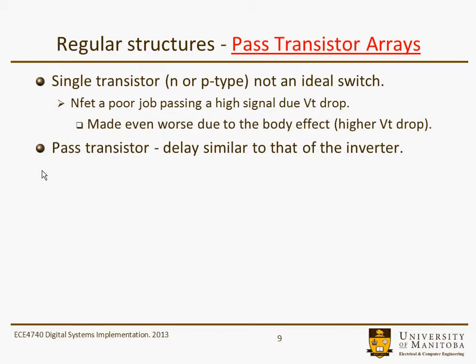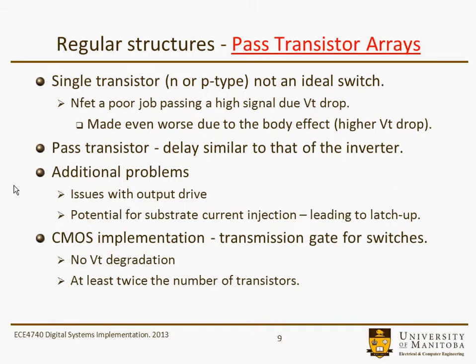The pass transistor also provides a delay which would be similar to that of an inverter. So there are some additional issues with the output drive. It's not driven from VDD or ground, but rather from the input. But there are some alternatives to the pass transistor, namely a transmission gate, where you use a transmission gate for the switch. In this particular case, you'd have no VT degradation. You'd get no voltage drop at all, but at least twice the number of transistors would be required.